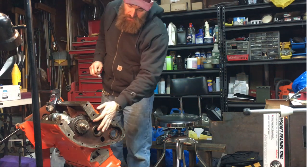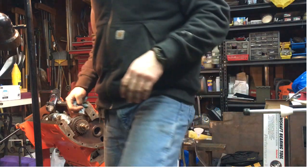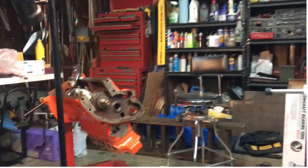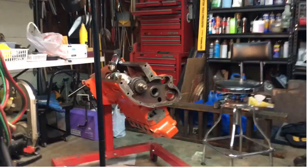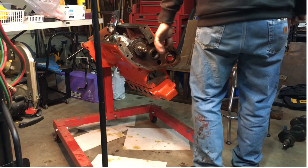And it's this gear right here. Hopefully you guys can see that, because I'm not very good at setting up my camera. Yeah, barely. It's getting cold in here again. There we go. So, we're able to slide that on pretty easily.